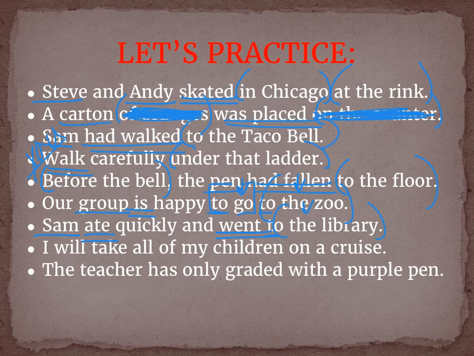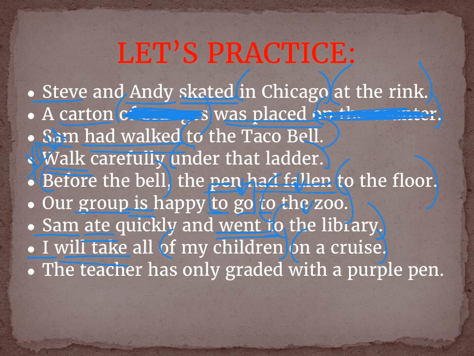I will take all of my children on a cruise. So once again, I'm looking for my prepositional phrases or infinitives, and I see of whom? Children. On what cruise? All I have left is I will take all. The sentence is about I. What am I doing? Will take is my complete verb.